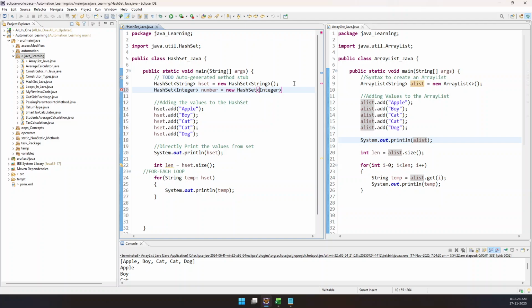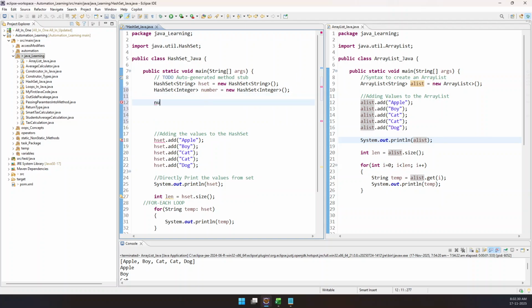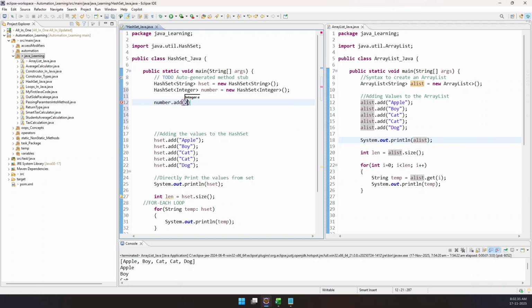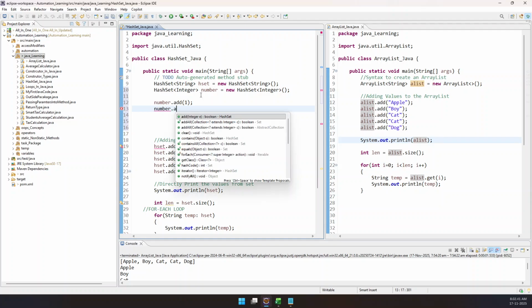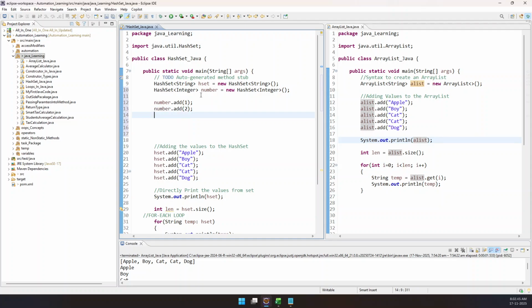Okay, and so I have created a numbers set, right? So let me add the numbers to it. Numbers dot add one. Okay, now numbers dot add. Why I'm telling this, you'll understand it. Okay, I'm adding number two.